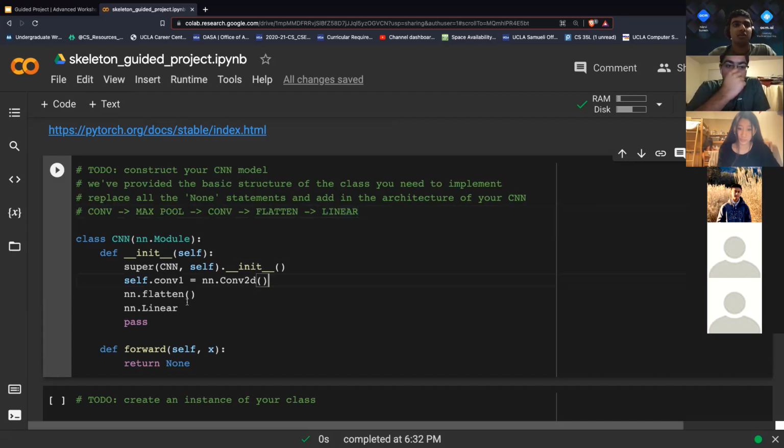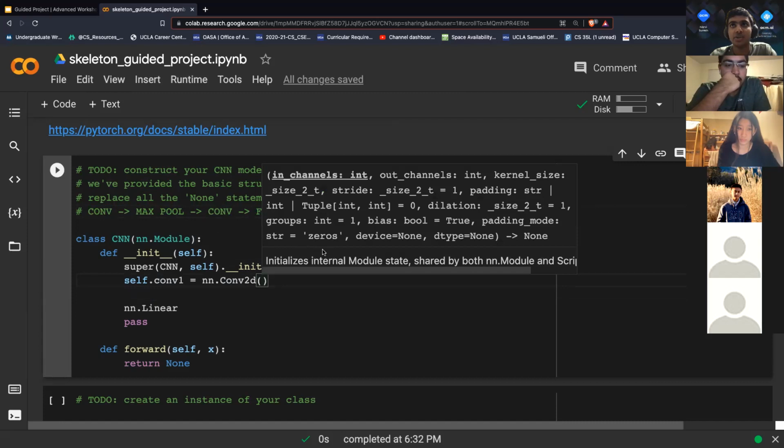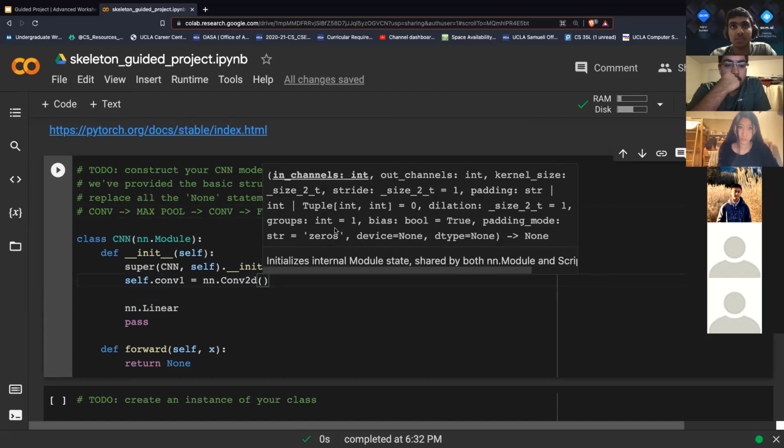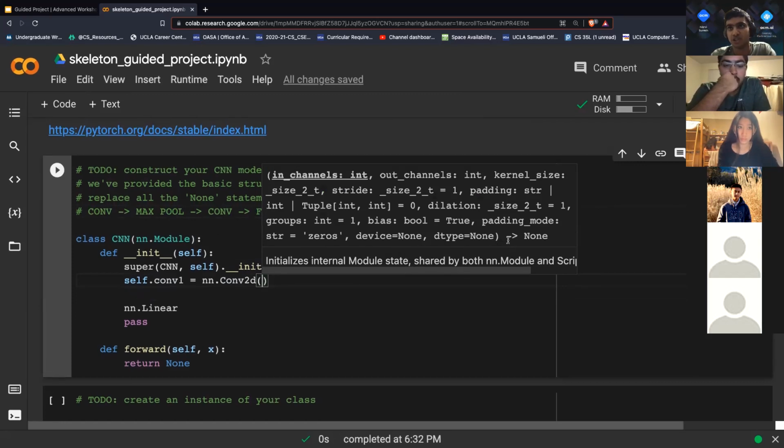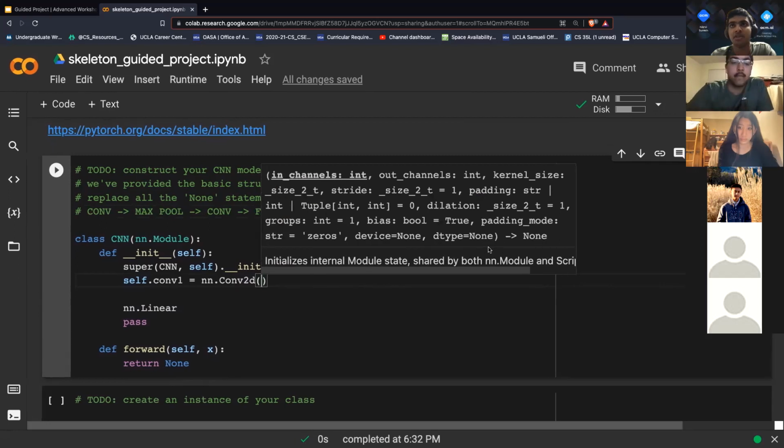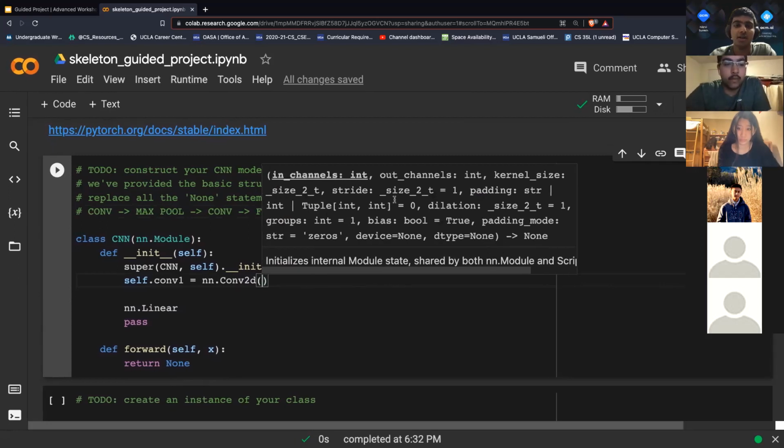The way we're going to do that is we're going to use nn.Conv2d to use convolutional neural networks. So we can type in nn.Conv2d, and it'll give us the arguments that we need to pass in. It basically gives us some documentation for this. It looks pretty daunting, but also a lot of terms that we've seen before, right?